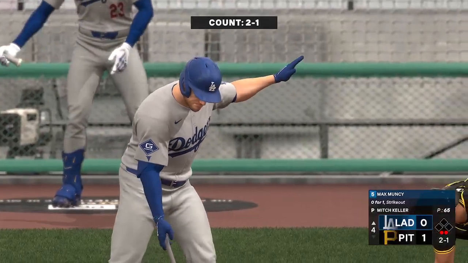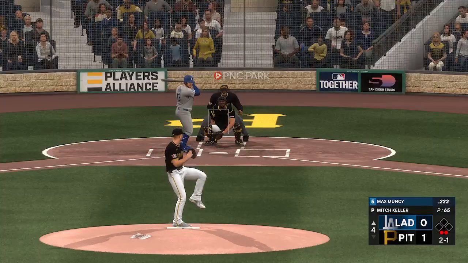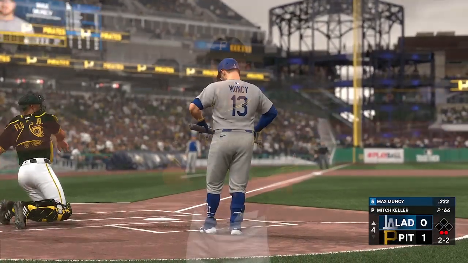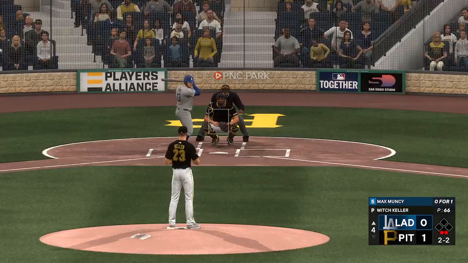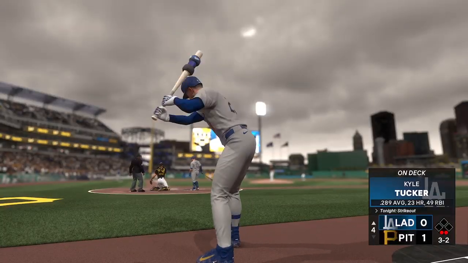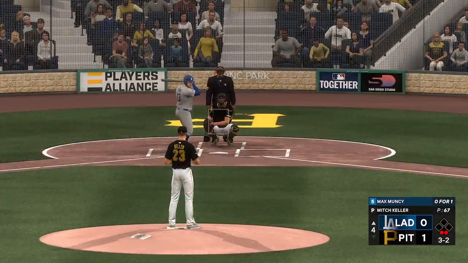Here comes Max Muncy. 2 down, nobody on. Top half of inning number 4. Next offering is fouled back. Two down, nobody on. And now it's 3-2, and this is a good example of the type of at-bat that Muncy can deliver. Kyle Tucker up next for the Dodgers.